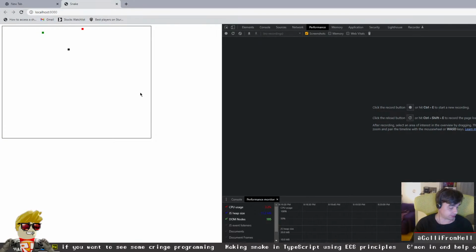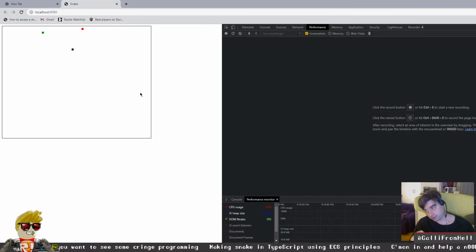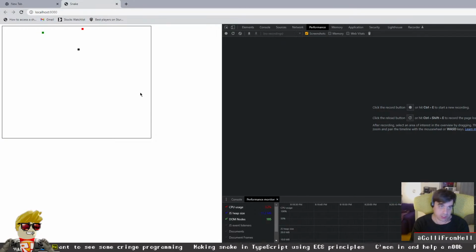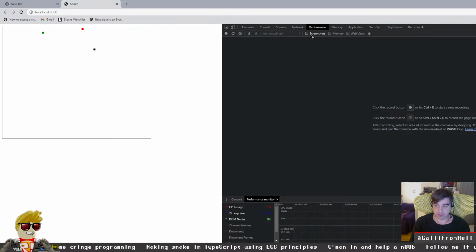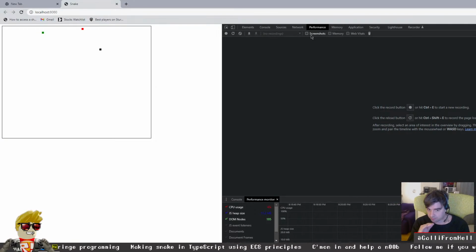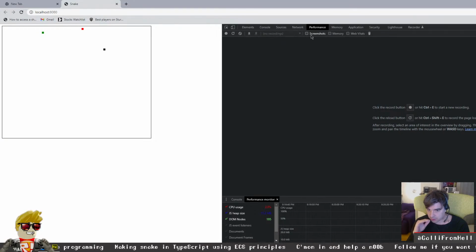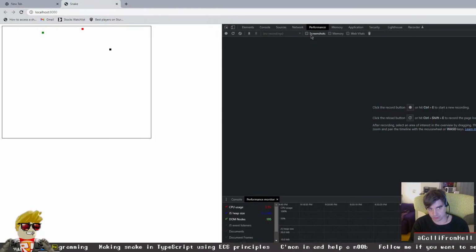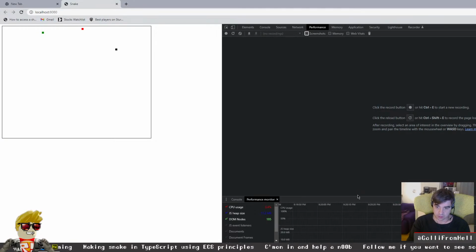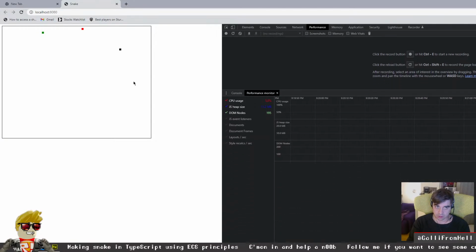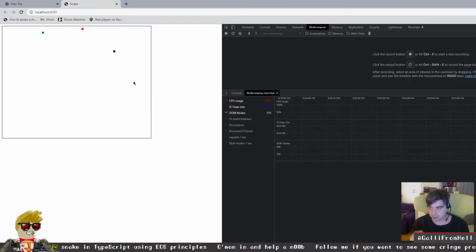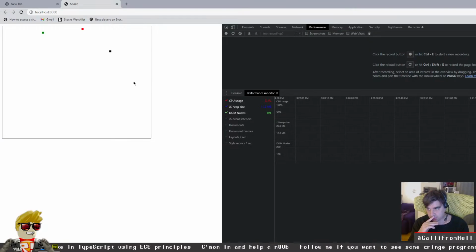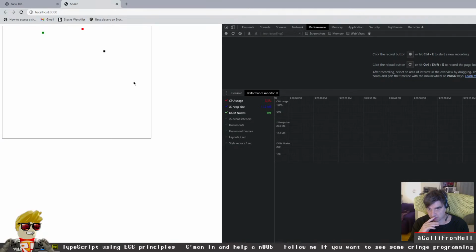But I gotta tell you something. For the first time, when doing some sort of game programming in JavaScript, I have a flat heap and CPU usage. Maybe I'm not rendering very much, but it's flat. It's not like there's anything leaking.